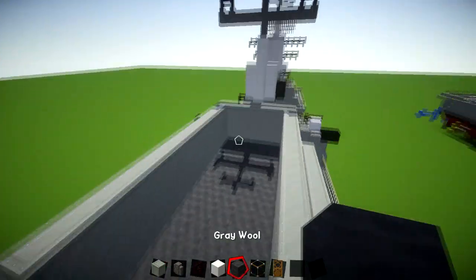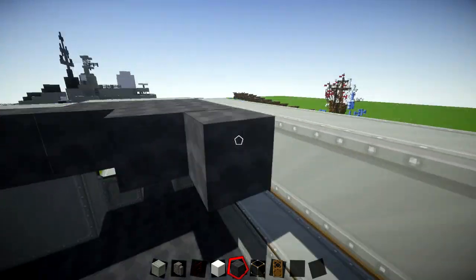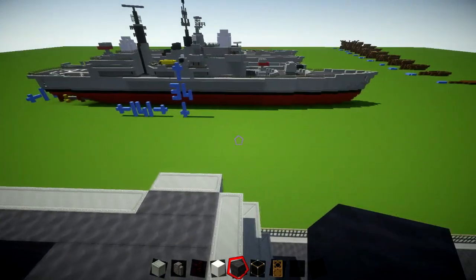Next thing you're going to do, yes, we might as well just fill this in as well. I think this is probably the last time I'm going to tell you to fill in the floor with just this grey wool. So fill this in and we'll get on to building up the side parts.